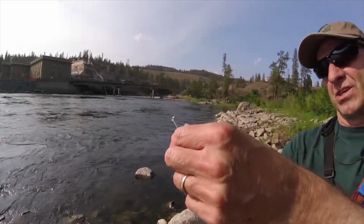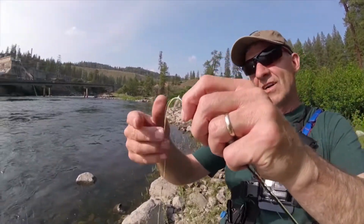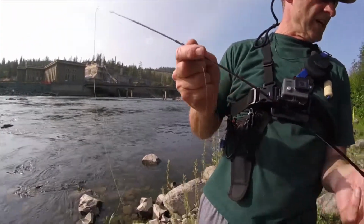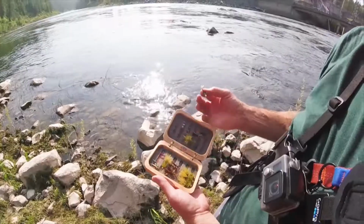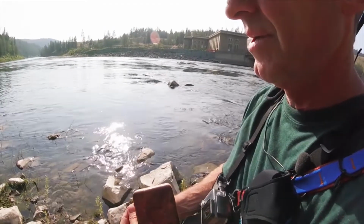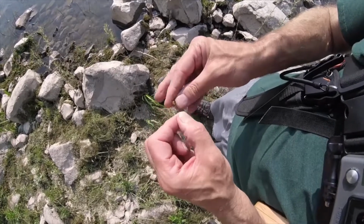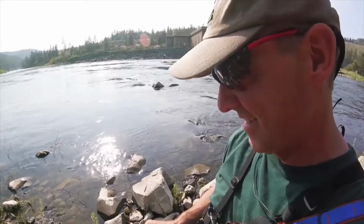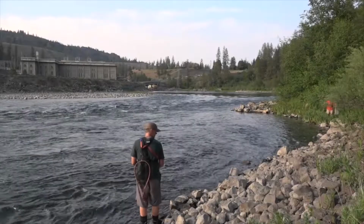All right, I'm trying to make sure I'm doubling up this line. I'm a little bit famous for forgetting a loop, which you know how irritating that could be when you start casting. So, just gonna do a quick double check, and it looks good. That looks fishy. I'm gonna try this guy. I am tying an improved clinch knot, a very simple knot. This one only takes me about 15 minutes to tie because I have no fine motor skills. But there it is. I'm gonna try a dry.